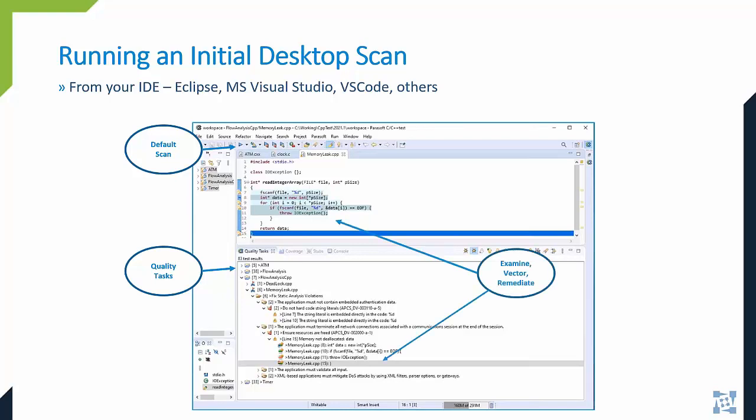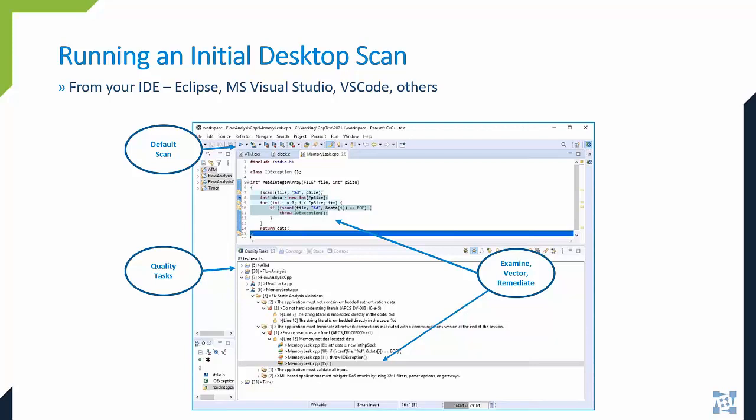But within the IDE, you can actually double click, and it'll bring you exactly to where the issue is in the code base. Again, you'll have access to the documentation describing what that issue is. The idea is you examine what the issue is, you fix the code, and you remediate. That's the whole idea. Whether you do this in an IDE or through an HTML report, neither here nor there. The whole point is that it will pinpoint your issues. It'll specifically tell you here's where they are, and then your developers can go back and remediate and increase that quality and security level when they check it back into source control. Okay, so that's going to be your initial smoke test.